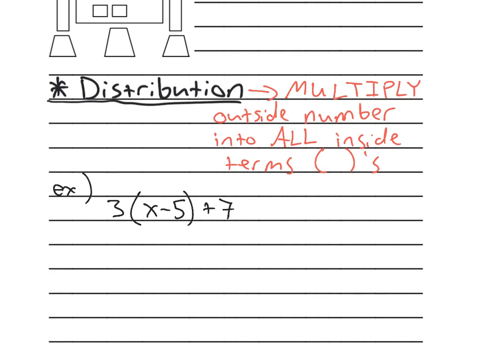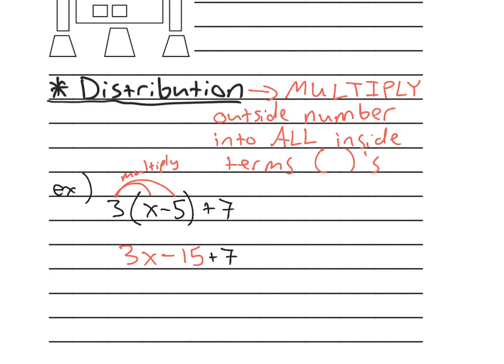All right, here's our first example here. We have a number 3 on the outside. This week and next week we'll only be dealing with numbers on the outside. So you won't have to worry about the exponent changing at all. So we're going to take this number, this 3, and distribute it inside. That means we're multiplying inside to all those parts. So 3 times x is going to give me 3x. 3 times negative 5 is negative 15. And would I multiply the 7 by 3? No, it's outside.